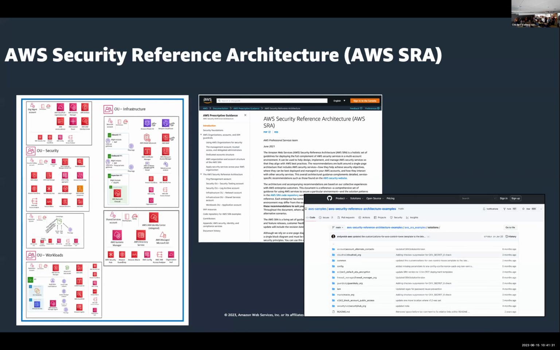So this document is meant to be used as a reference for you to deploy this comprehensive set of AWS security services if you would like to secure a multi-account environment. On top of that, we have the AWS SRA code repository, which you can see on the bottom right side, which includes some infrastructure as code modules that can help you to get started to deploy this solution, so you don't have to reinvent the wheel.